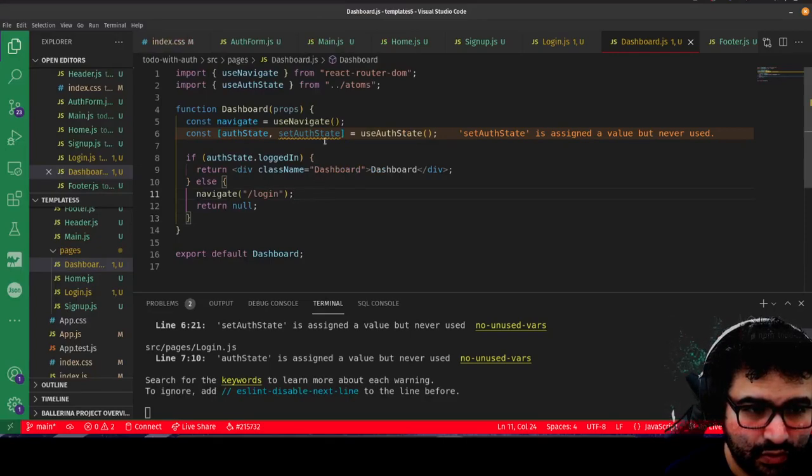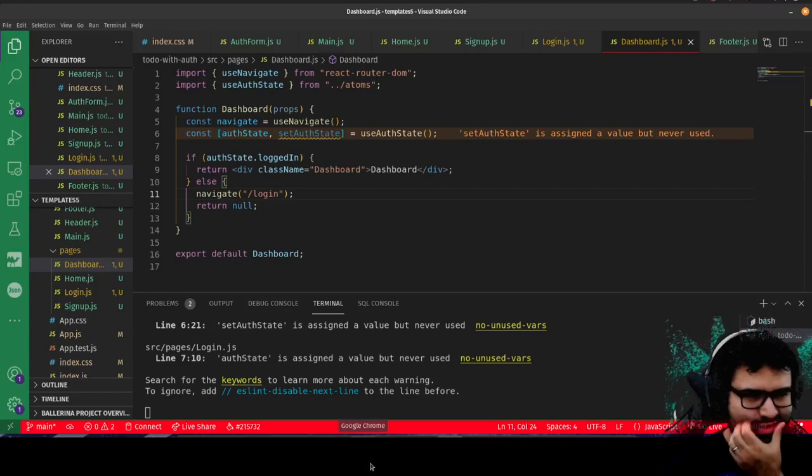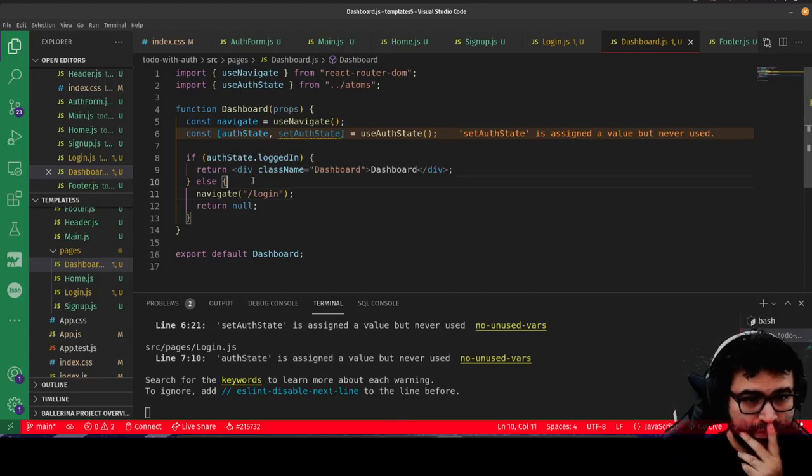Navigate to login. Use navigate. So it's telling me somehow authState.loggedIn is not true or false. That's kind of weird. Let me think about that for a second. Let's see if it's even evaluating that.